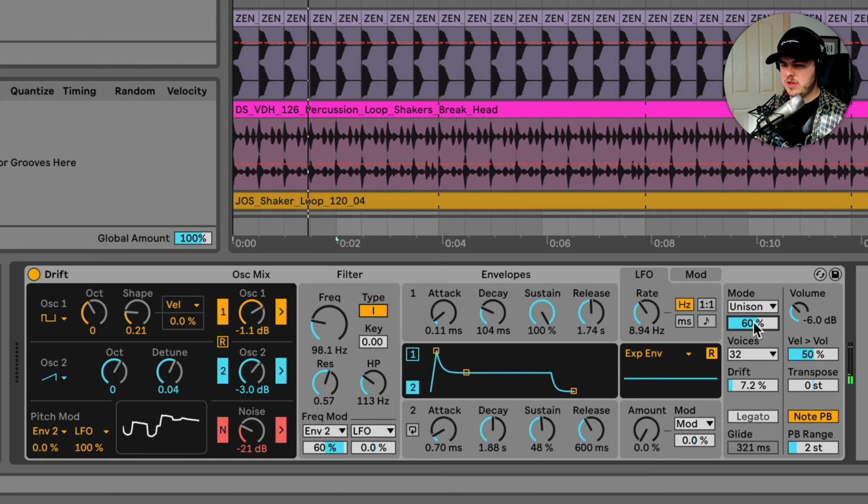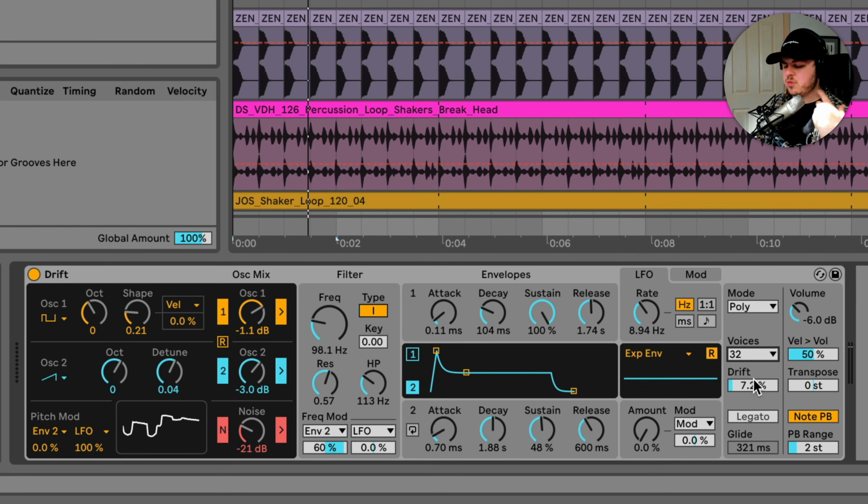Sounds very underwatery, this type of unison. I really like it. I'm going to switch this back to poly for now. You can select how many voices you want the synth to be able to play at once. Obviously, more means that you'll be using more of your CPU if you play big chord stacks. So you can decrease that if you need to.